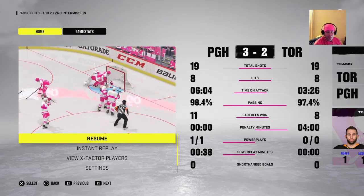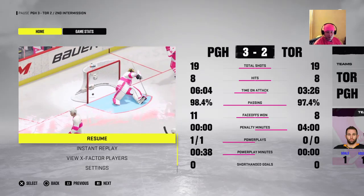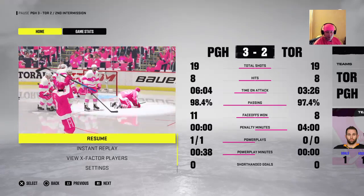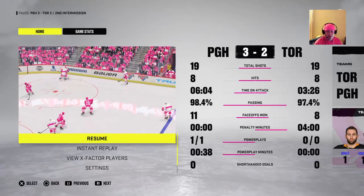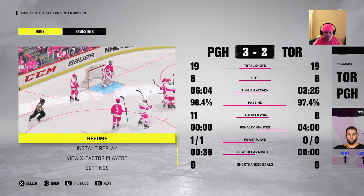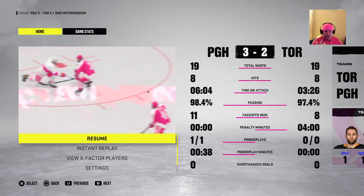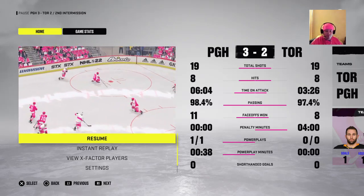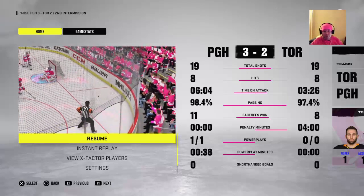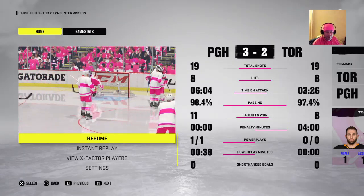But the time on attack is really the key stat there. Actually, it's just glaring that they almost doubled up the Toronto Maple Leafs in time on attack. If you want to win, you have to keep it in the offensive zone, and the Toronto Maple Leafs just aren't doing it this game. I think they have been taking a couple good shots on Jarry, and unfortunately they can't get anything to go there. And then they just skate right back out, and of course that tires out any team. When you play a fast transition type game where you're just skating down, taking the shot, and if you miss and the other team picks up the puck and goes the other way with it, you're skating up and down the ice, back and forth, back and forth. That just tires you, and certainly if you don't cycle your lines, that's really not a very effective way to win a hockey game.